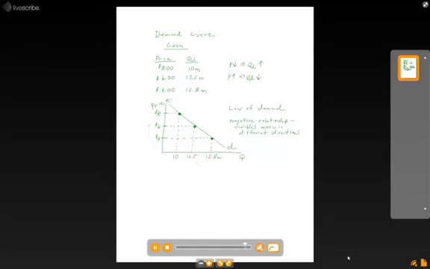But as the price of that corn increases, ceteris paribus, all else constant, then corn is now relatively more expensive on the market. Therefore, people can't buy as much as they did before, so the quantity demanded of corn is going to go down. So that, in essence, is your law of demand.